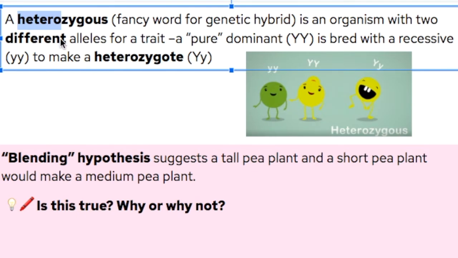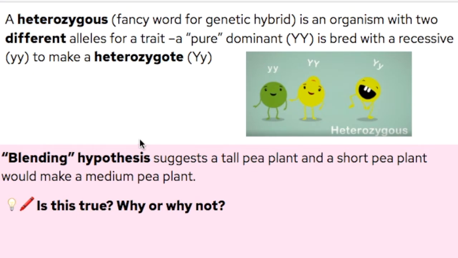We had homozygous is a new word coming up. Sorry, spoiler alert. We had homologous chromosomes. That prefix homo meant same. So the homologous chromosomes were the same chromosome in the egg within the zygote that you learned about last unit. So a heterozygous is a fancy word for a genetic hybrid, meaning one dominant, one recessive. It's an organism that has 2 different alleles for the same trait.